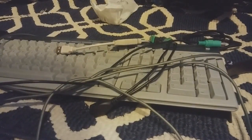Hello everybody. So in this video I'm going to demonstrate why I like to use adapters for old parts. I like to experiment with those old parts. I like to find out what's going to work and stuff like that. So stay tuned and you'll see why. Okay, so now I am going to show you why I like to use the adapters.